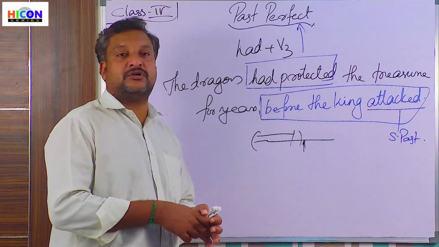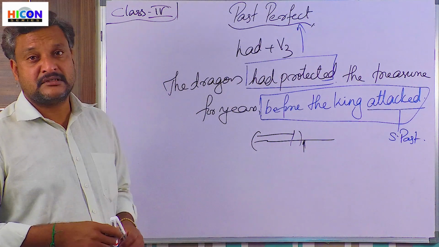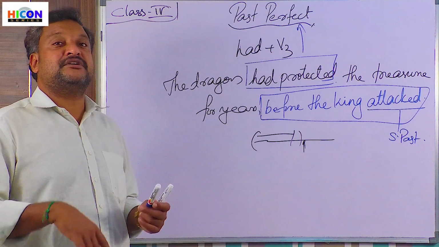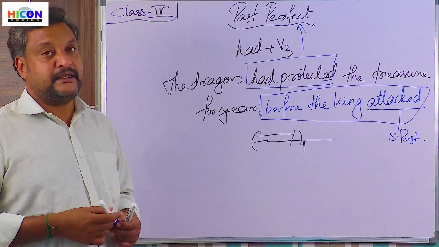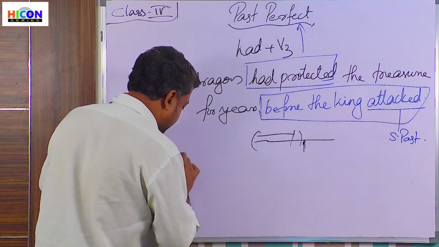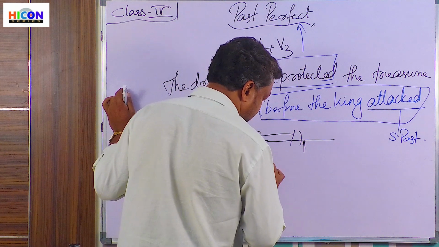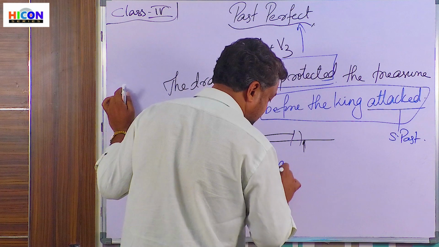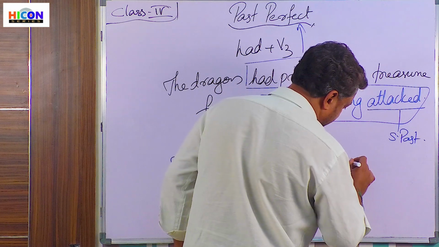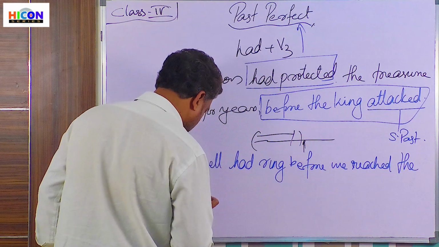For example, we will go to the school. Right? Sometimes the bell goes before we reach the school. So, which action did happen first? The bell? Yes, the ringing happened first. Okay, then what do we say? We can say the bell had ring, rang, rung, isn't it? Rung, yes, before we reached the school.